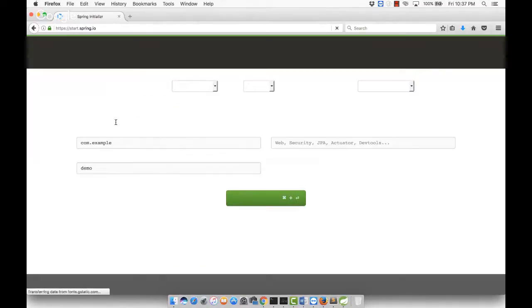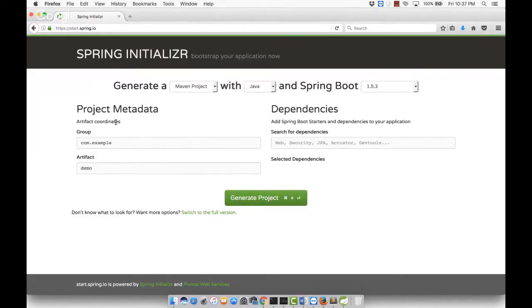What it does is it will give you a Maven project. I mean, if you don't have STS, that's fine. Create a project here. Okay, let's try. So let's say if I create a project, it will ask you, when you go to this website, which is Spring Initializr, the website name is start.spring.io.